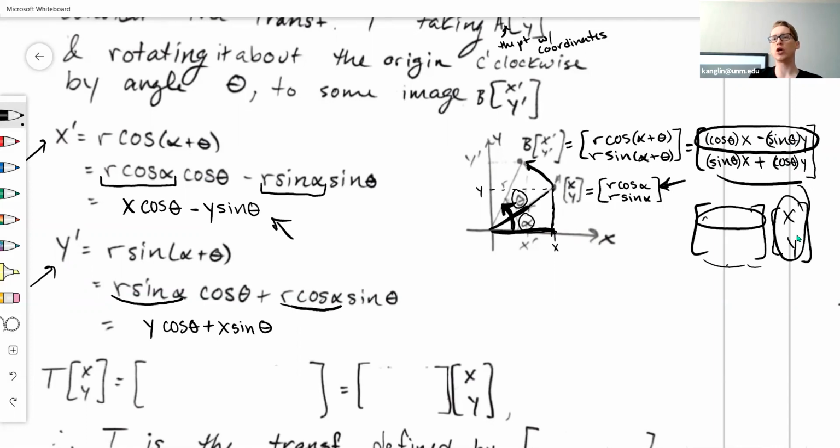So what should this row be? It looks like we needed cosine theta and then negative sine theta. Likewise here, it looks like we need sine theta and cosine theta. And that makes this matrix multiplication work. You can write this out nicely over here. I guess I left myself room even though I did all the work in the corner over there. We have figured out what the outputs must look like, just copying that here.